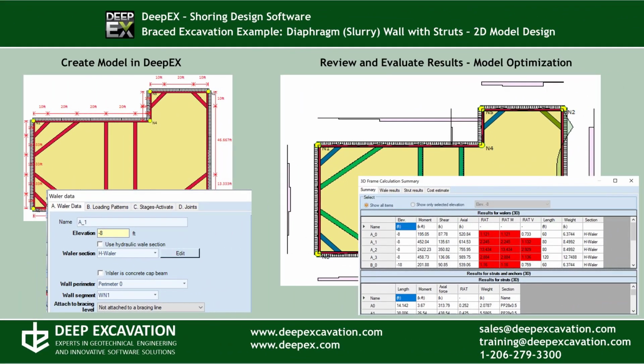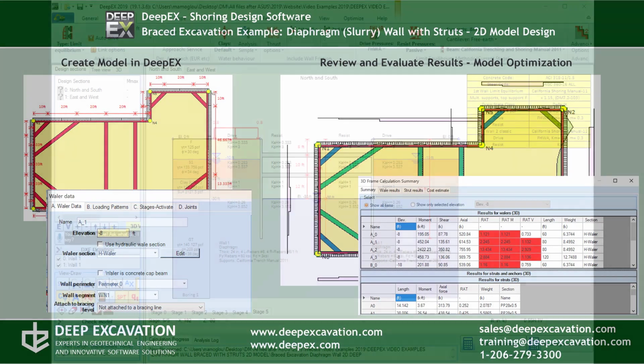In this video we will present how to step-by-step create the original 3D frame model, how to edit the location of the wall nodes, and how to edit the structural sections of all created supports. In addition, we will perform the analysis and present the various calculated results on the 3D frame model area.